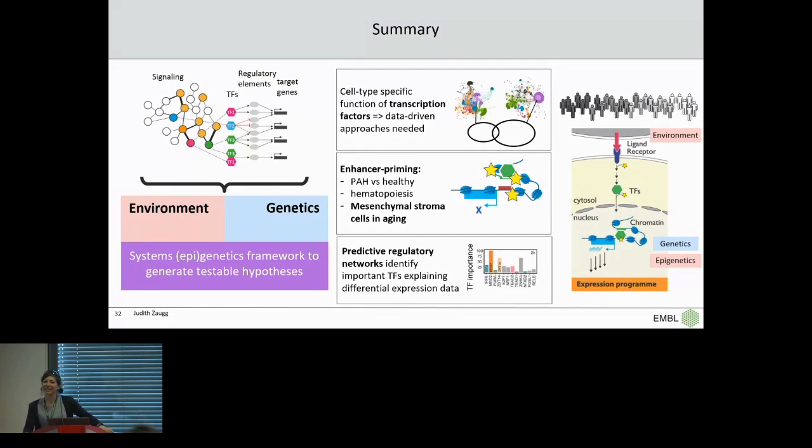Hi, thank you for the nice talk. I was wondering, now that we have cell type specific gene regulatory networks, and we also know that cells communicate with each other, how do you envision integrating the data between cell-cell communication and gene regulatory networks? Yeah, this is a great question. This is exactly what we're trying to do in the future. I think many people are working on this, but one way is, of course, to understand the connection between a receptor and the transcription factor without going through all the signaling in between, right? You can essentially try to do that from single-cell RNA-seq data as well. But I think this is the future, indeed.